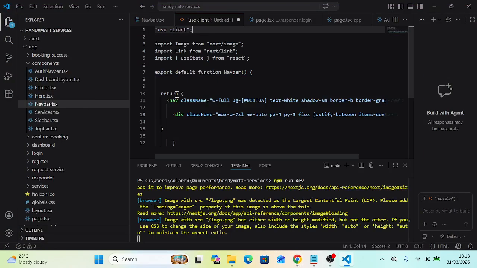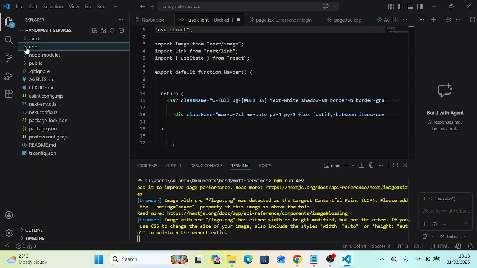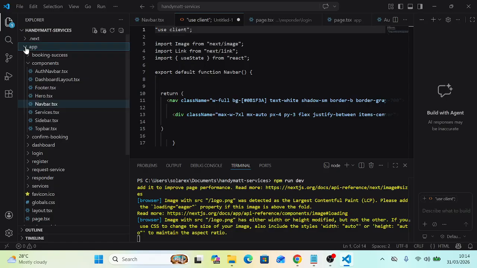Now, the page. When you are building your normal home page, you call it index.html. Sometimes with PHP, you call it index.php. You don't need to do that here, but you make sure that in the app folder, let me close this app, open my app, you drop your page.tsx directly in the app, not inside a folder. You understand? This is the page.tsx. This is my own page.